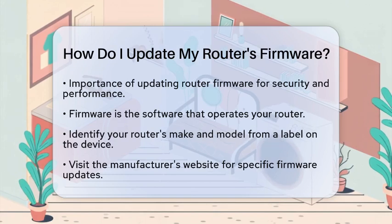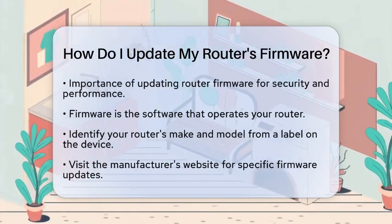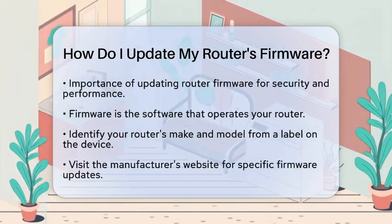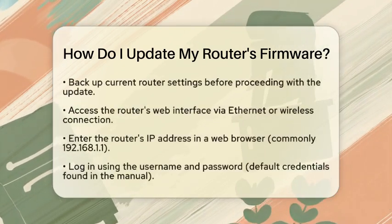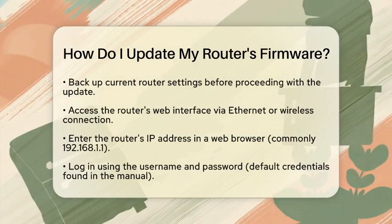First, you will need to identify the make and model of your router. This information is typically found on a label on the back or bottom of the device. Once you have this information, you can visit the manufacturer's website. Most manufacturers have a support section where you can find firmware updates specific to your router model.